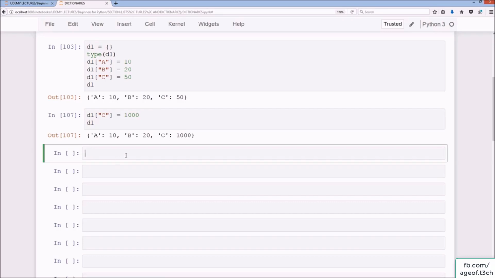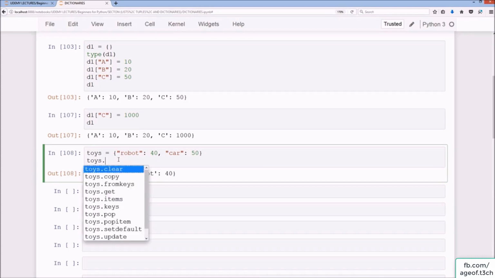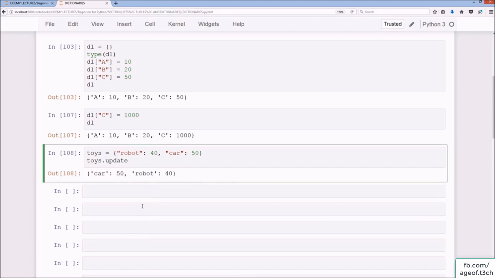Okay, so let's say we create a new dictionary, and we'll do robots, 40, and we'll do car, 50, toys, and as you can see here we have car 50 and robot 40. Now if I were to do dot tab, you have all this list of available functions and methods that we can apply to our dictionary. And the one that we're going to apply at the moment is update. If we just run this as it is, we just get function dict.update.